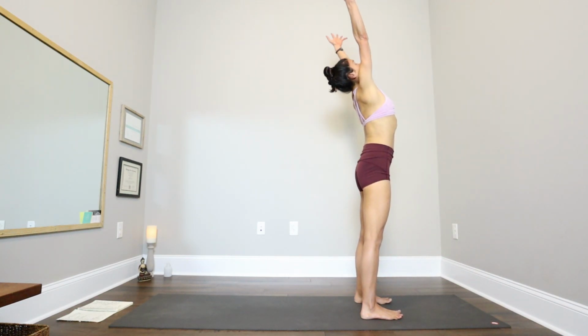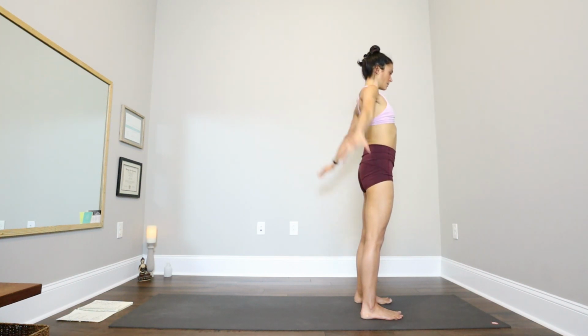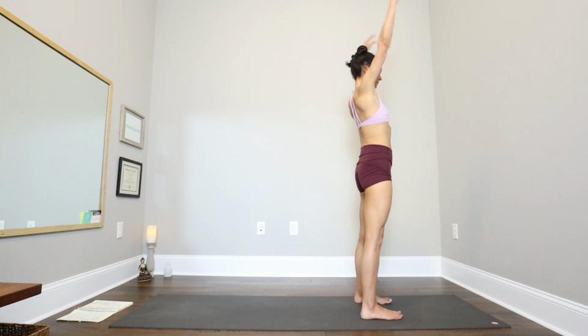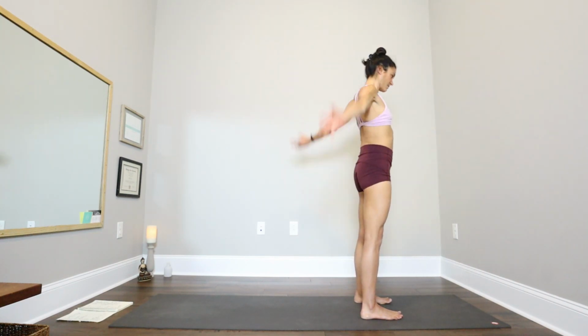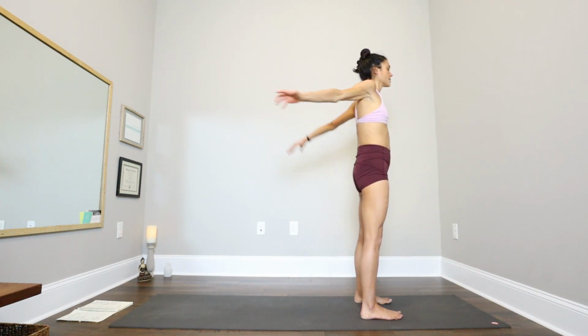Stretch your arms up, inhale. And then take big circles of the arms. Kind of like you're doing the breaststroke or the backstroke. And then switch directions. And then arms out and then cross.